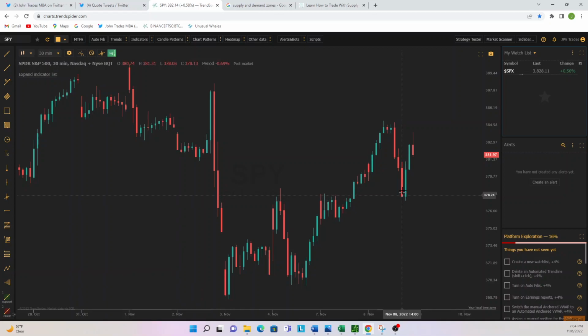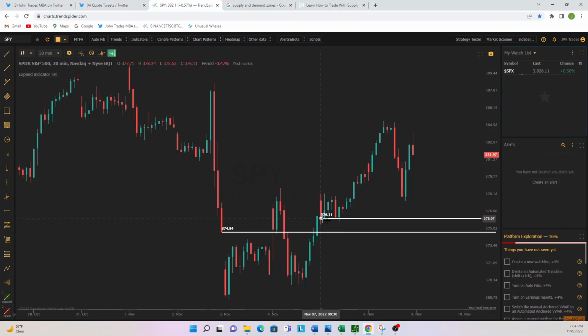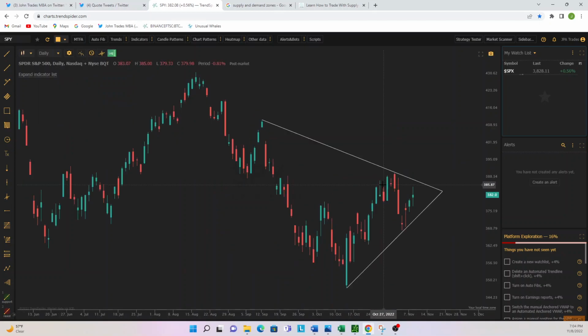Now, obviously, we took a lot of profits, and I went down to 1, and it would have been nice to see more downside to get called. I would have loved for it to get down to like 375. So right here, the end of that candle before that gap down, you just kind of see all these closes that are wrapping up here. Go back to the daily, see where it's starting to get packed in, either daily closes or candle closes, and say, hey, how can I take this to my advantage?